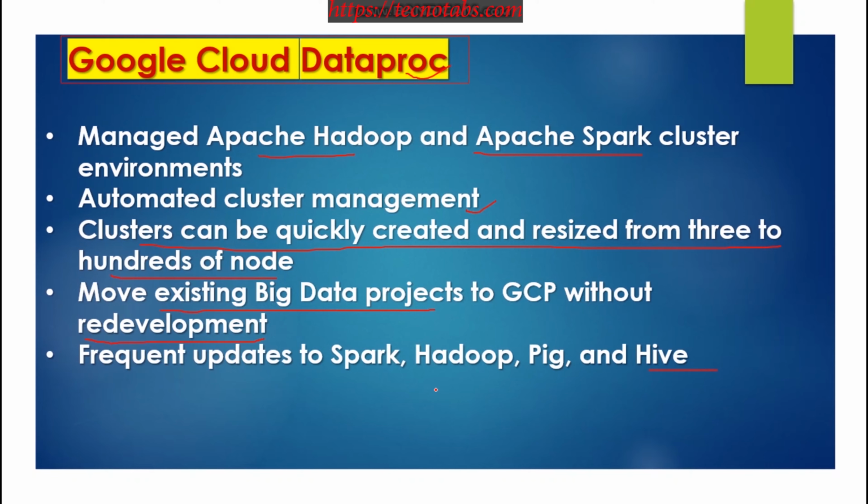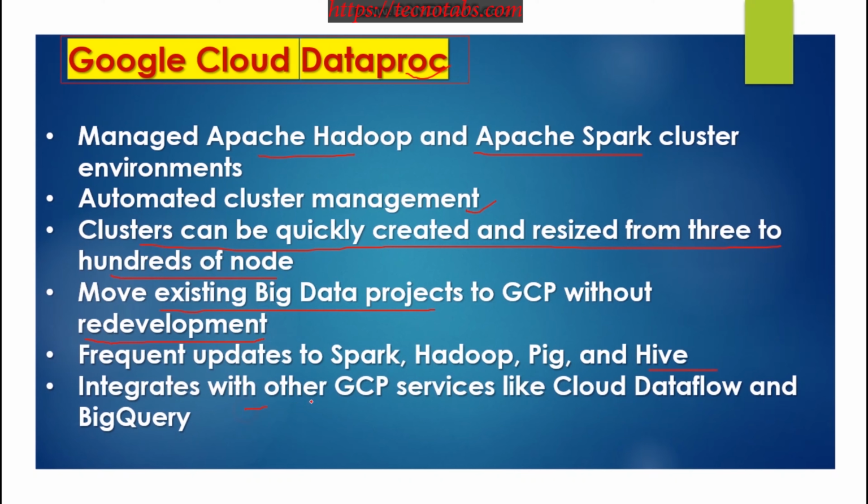It gets frequently updated. Now it also integrates with the other GCP services, Google Cloud Dataflow and BigQuery. So the data that is coming to the cloud is intercepted by PubSub, and the output of the PubSub is input to the Dataflow, where the data is getting transformed, and the output of the Dataflow can be input to the Dataproc, where the data will be processed, and the processed data can be stored in BigQuery or in any of the cloud database services, maybe like Cloud SQL. All right. So that's all about Cloud Dataproc.